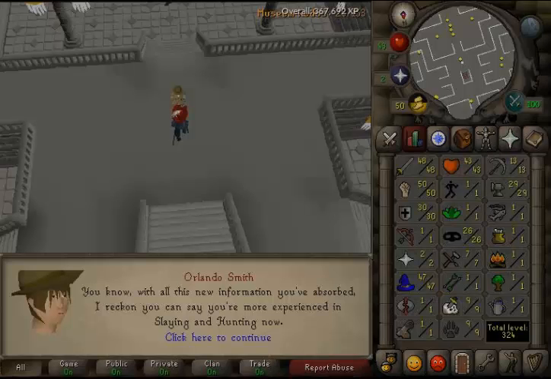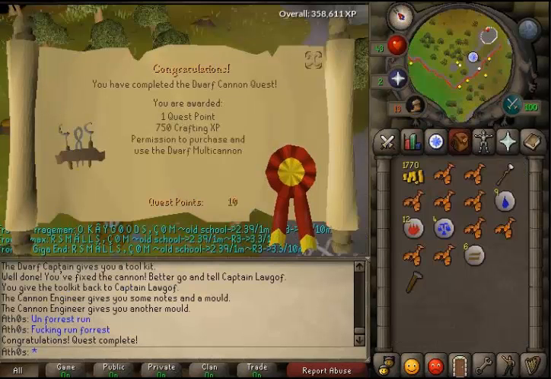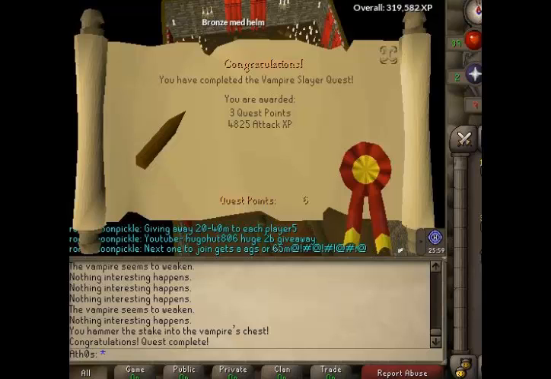Okay, so to start with, I did this minigame, the Varrock Museum, to get 9 Slayer and Hunter. Then I immediately did this quest in order to get 29 Smithing, which is just quite useful. Then I did the Dwarf Cannon quest for a little bit of crafting XP and the ability to use a Dwarf Cannon for ranged. Then I did this quest so that I could unlock the skill Herblore. And then I did the Fight Arena quest for the XP and rewards. And then the Vampire Slayer again for the XP and rewards and Nightmare Zone.